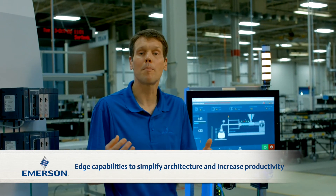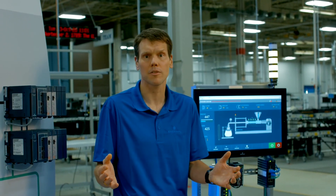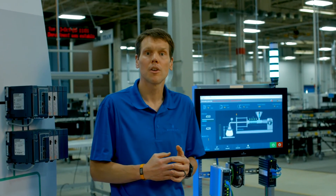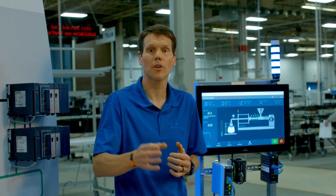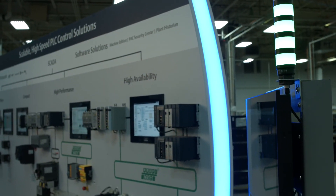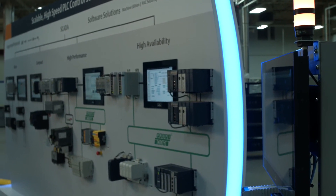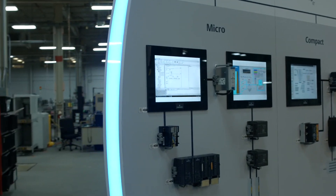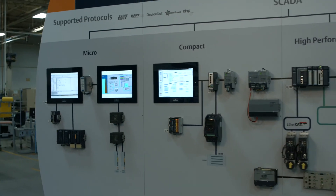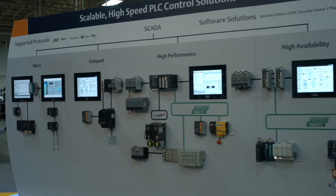For example, if we think of a bottling line that's feeding multiple palletizers, analytics can be done on the real-time status of the palletizers so that we're coordinating where the next products are going to optimize the overall line and keep more of the palletizers running to avoid block and starve conditions. Ultimately, Emerson has unparalleled edge capabilities that enable you to optimize your production at a machine level or at a line level. We have flexible controls and scalable solutions that are going to enable you to increase your productivity, increase your throughput, and reduce your long-term operating costs.